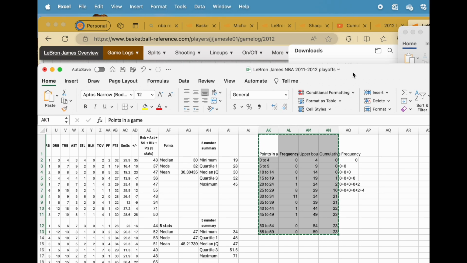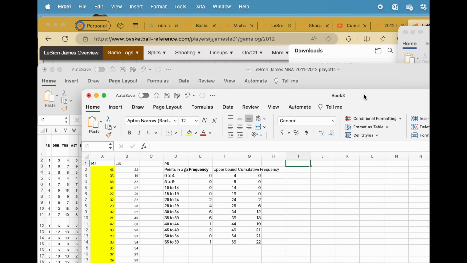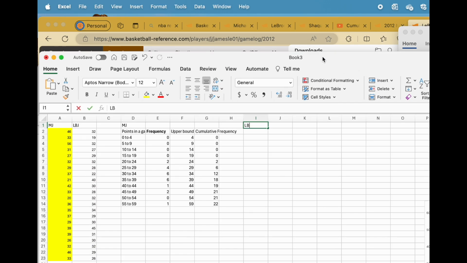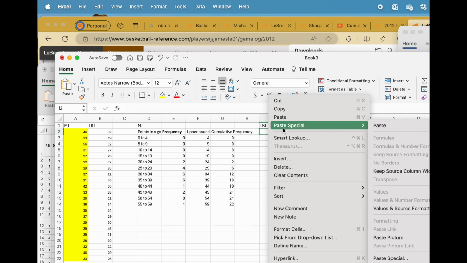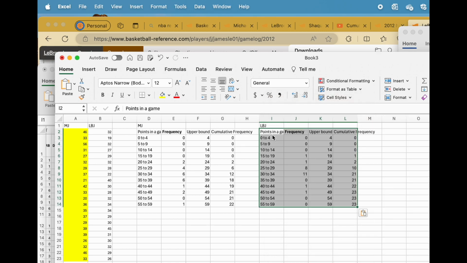Okay, and I do want to point out one thing to you. Notice that sometimes when you paste it, the formulas can get all wrong. It can copy and paste the formulas, which can make it strange. But if you look at paste special and just paste the values, I already have played around with this, so it's nothing to worry about. But if there is a problem, you can come here and just paste special just the values, and you won't have to deal with that problem. Okay.